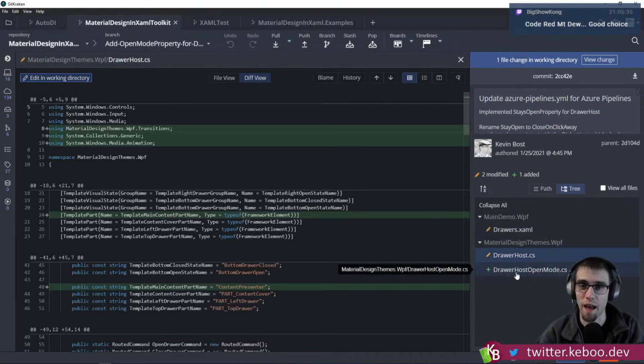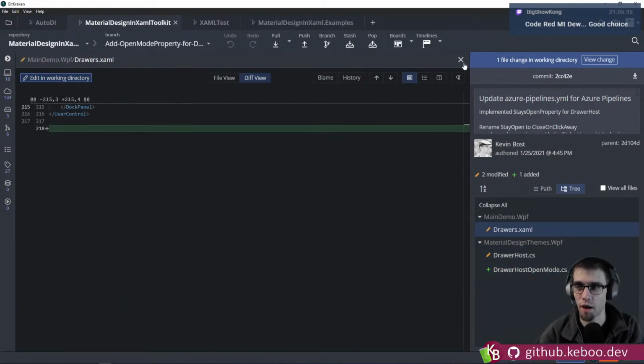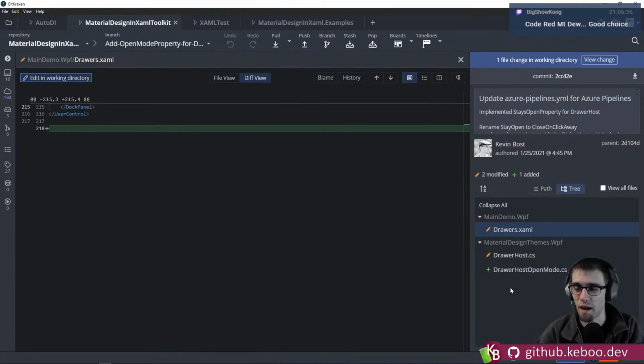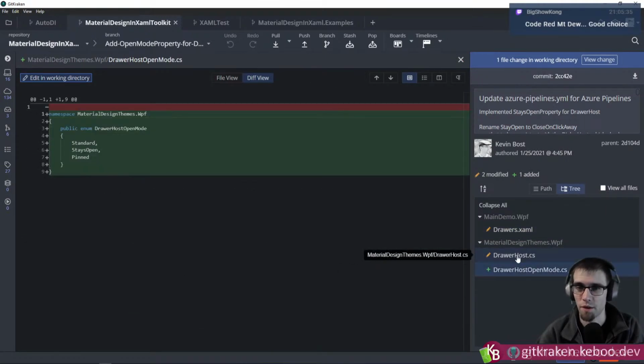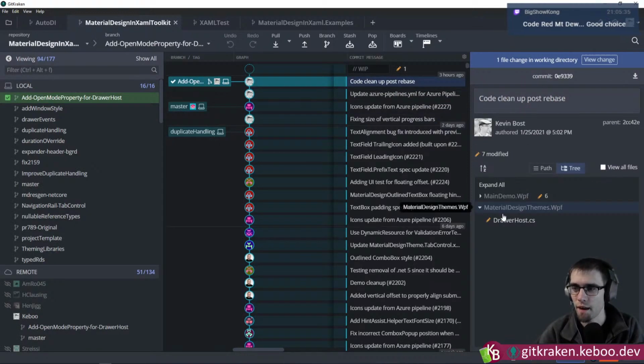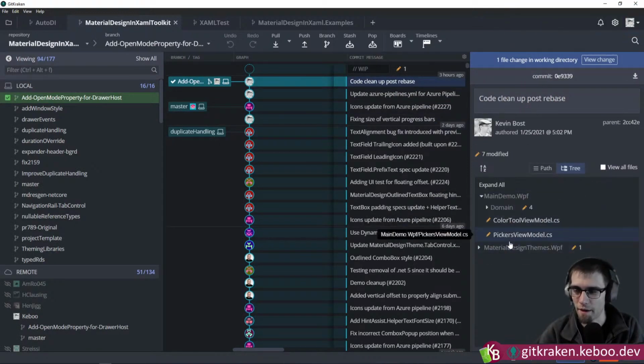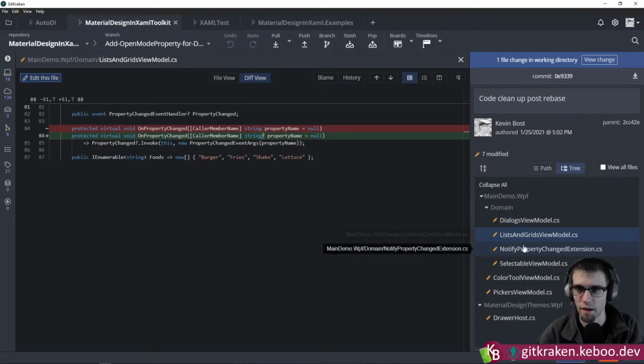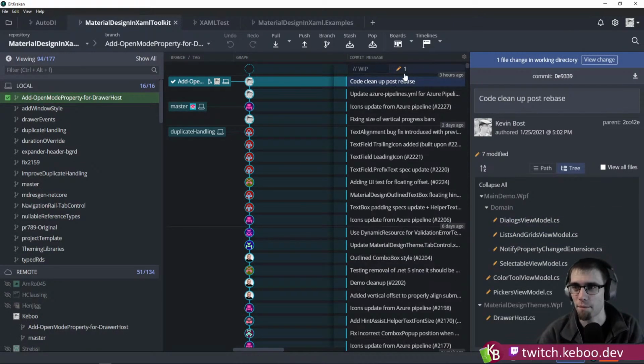I ignored every single merge conflict that was in the demo app and said, throw every single one of those away. I'm only interested in keeping the DrawerHost changes themselves, right? And then I went through and did a little cleanup after the rebase just to get stuff back into a compiling state and clean up some warnings and make everyone happy, right?